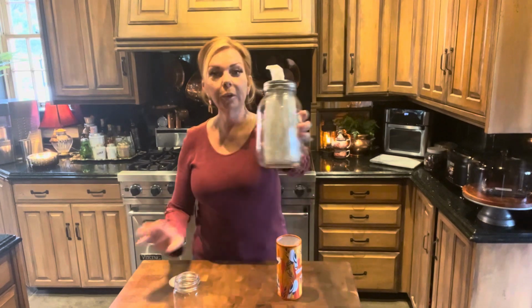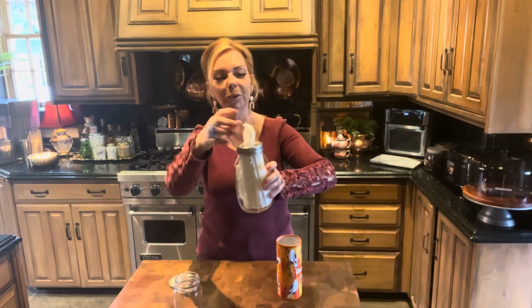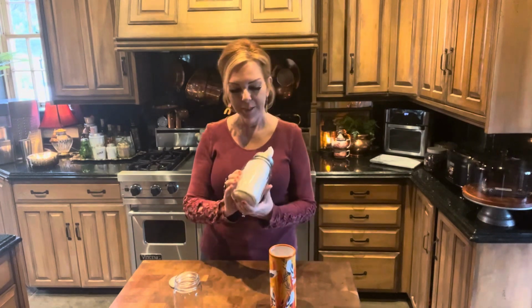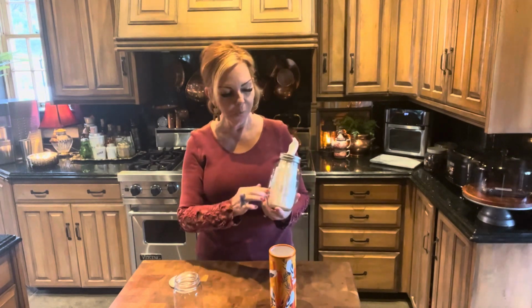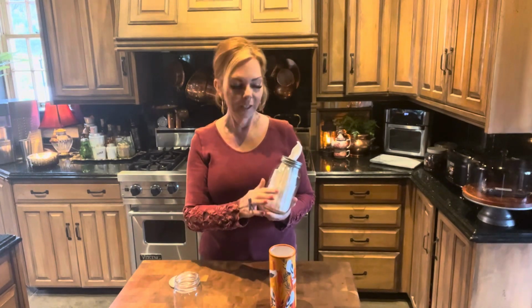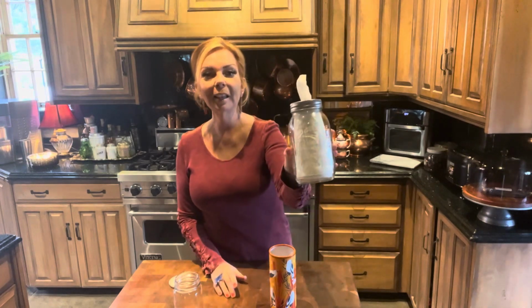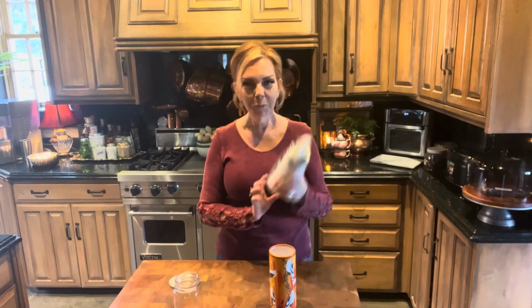How cute is that? It's so cute. Versus this, which one do you want? They're both great, but I just think these are cute as all get out. Now, you could paint these, you could distress them to let the Ball jar emblem shine through, or the measurements. You could use any jar as long as that ring will fit on it. But I just think this is a great way to elevate your tissues. So cute, right? Let me know if you try it.